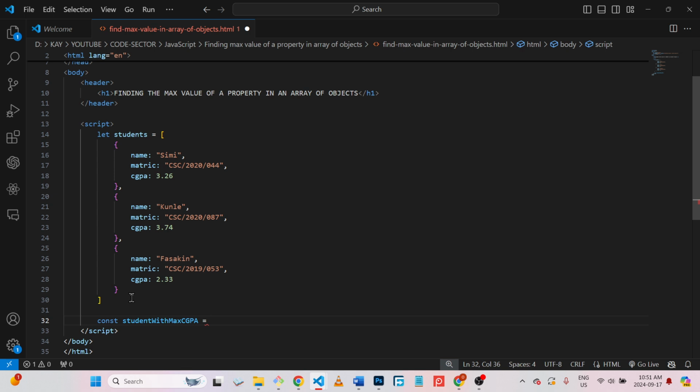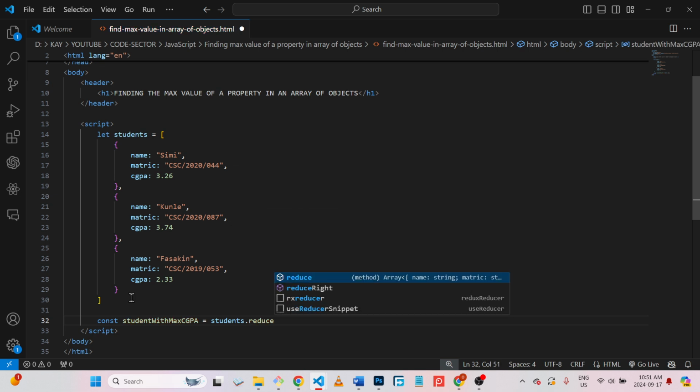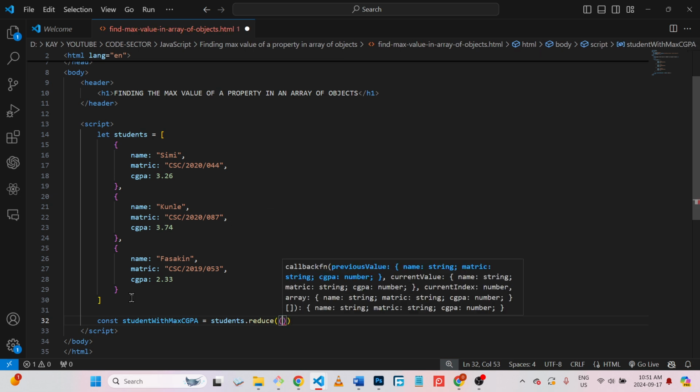We can say equals to students.reduce, then we'll run this. Now, as you can see here, it says previous value, the name, the string, CGPA, current value.